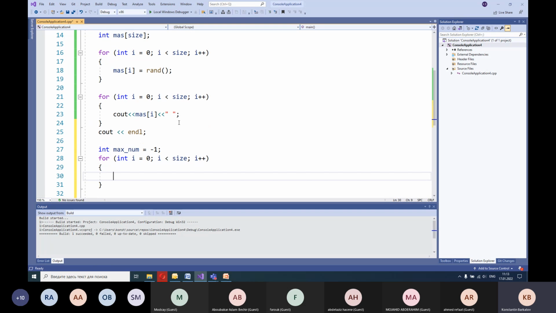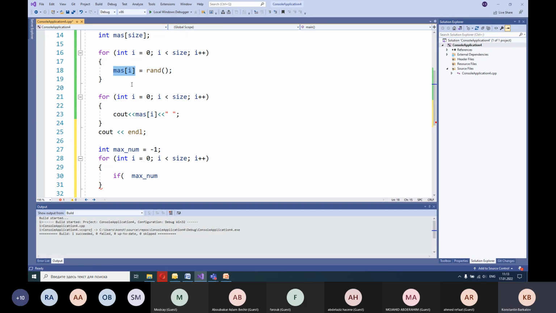And in this loop, we should compare the current value of the maximum, this one, and the current number.